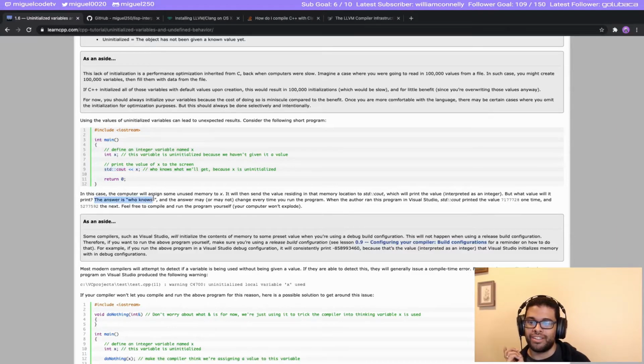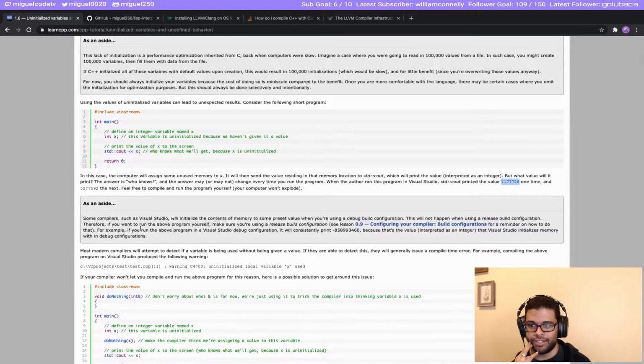Because we have not initialized it, the value of x is who knows. We might get 0, which we've been getting, because I guess the compiler is doing something in the background. But the idea is that x could be anything in this case. It could be anything from the biggest integer to the smallest integer that we could have.